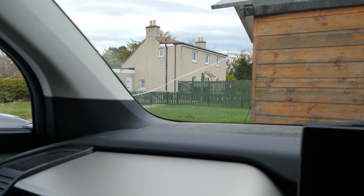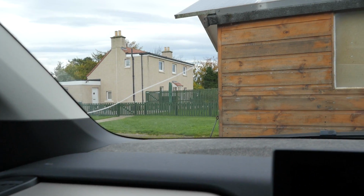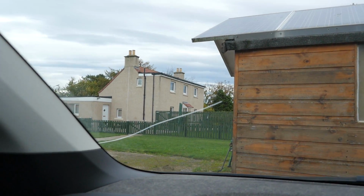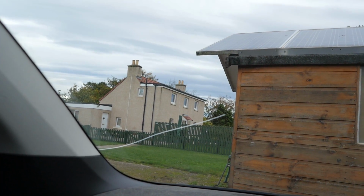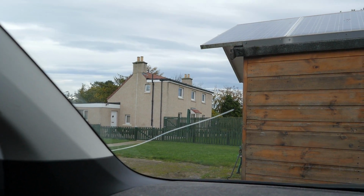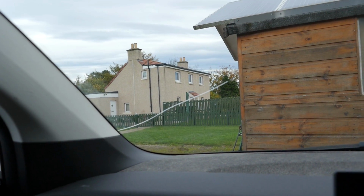So I have got a massive crack in my windscreen. What happened was I was behind a truck and a stone came off the truck, hit the edge of the windscreen, and then I heard it bouncing up over the top of the car while we were going along a dual carriageway, and the result was that.